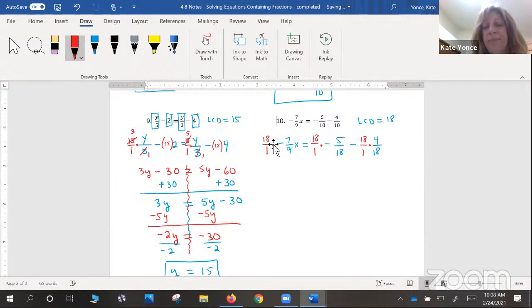Okay. I think this is where I messed up. I crossed out the 9, that turned into a 1. Instead of putting a 2 up where the 18 is, I just put 1 on each. So the next one would be 1 on the bottom, 1 on the top. Yeah, that's where I messed up, and same thing for the other one. So remember, if you have the same identical number, bottom and top, then they both become ones, but that's not always the case, because if the denominator isn't the LCD, it's going to change. It's going to go in there more than once.